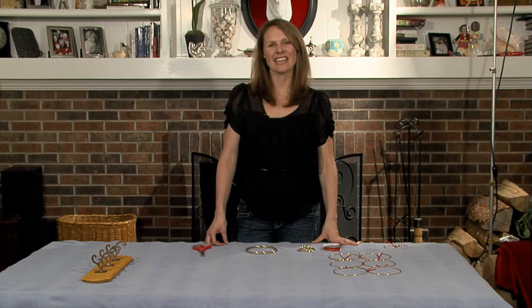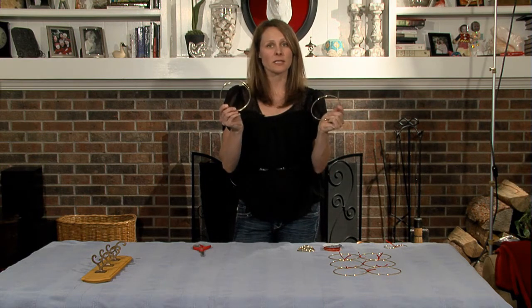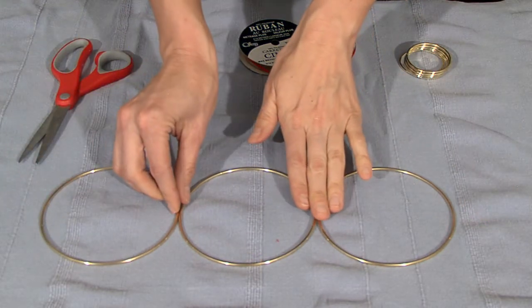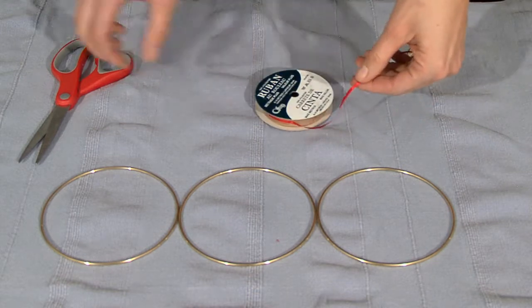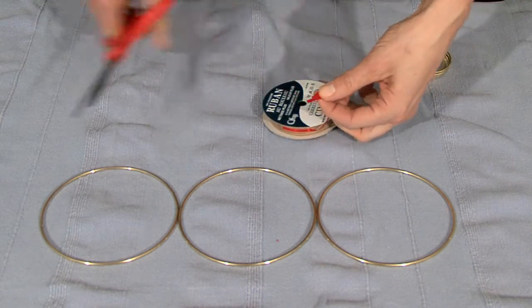Here's another hanging organizer that you can build yourself. It's perfect for scarves, belts, or ties. Start with some simple brass rings. Again, you can purchase these at your hobby store. Okay, so lay out your rings. Three across is great. And then just get some simple thin ribbon like this. Cut it so you've got a strand of about 3 or 4 inches.